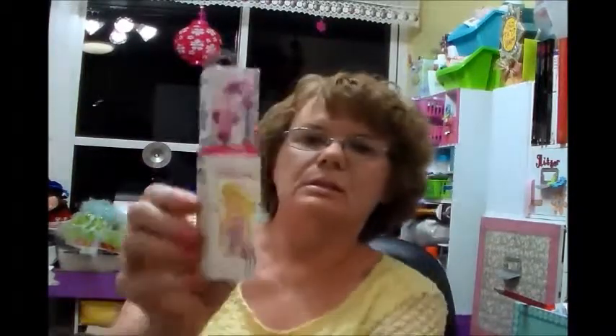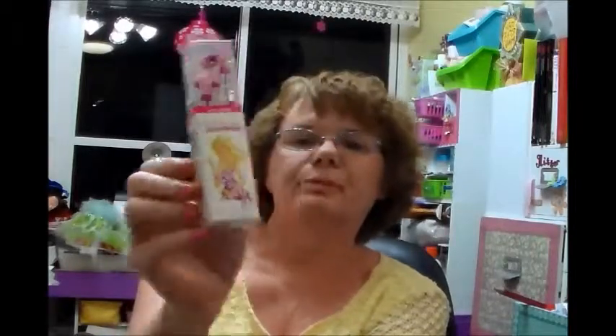I got some earbuds. They had a whole lot of these, and they were $1.99. I've never seen a Goodwill set up this way before, where you would actually see new products — and that's practically all it was, new products. So I got these earbuds for $1.99. I have tried the Dollar Tree earbuds and they hurt my ears, so I thought I would give these a shot.